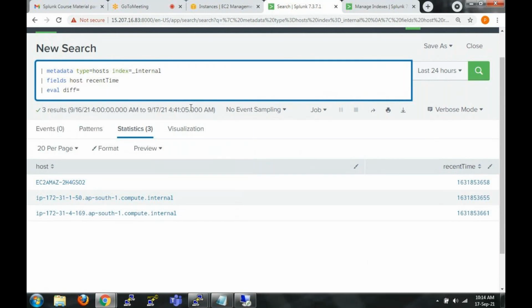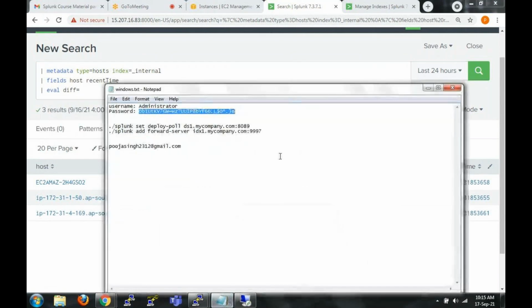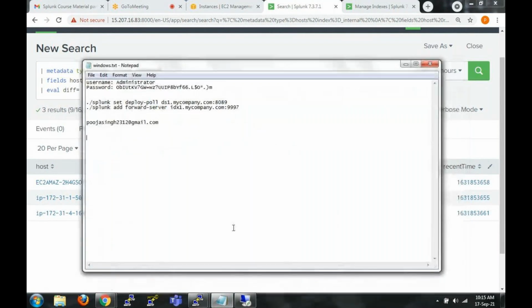So with eval, here I'm writing diff, which will become a new field for me. See, simple thing here. Normally in your programming languages, if you're doing C programming or anything, you write a program to calculate a plus b.